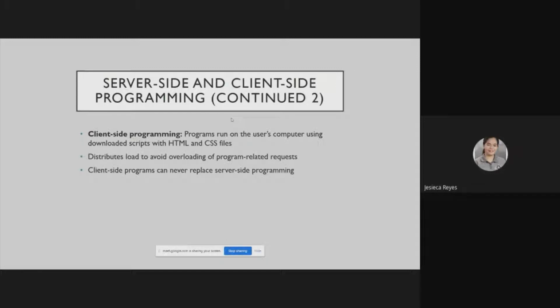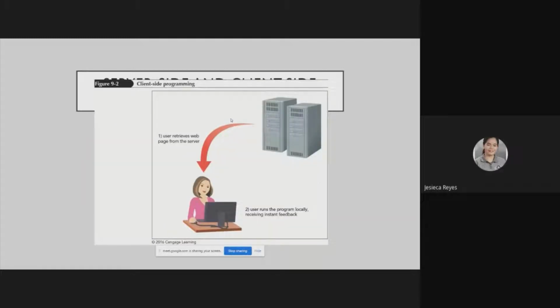These client-side programs can never replace server-side programming, because they run on client devices. Just like this, for client-side programming, the user retrieves the web page from the server. Then the user runs the program locally, receiving instant feedback.